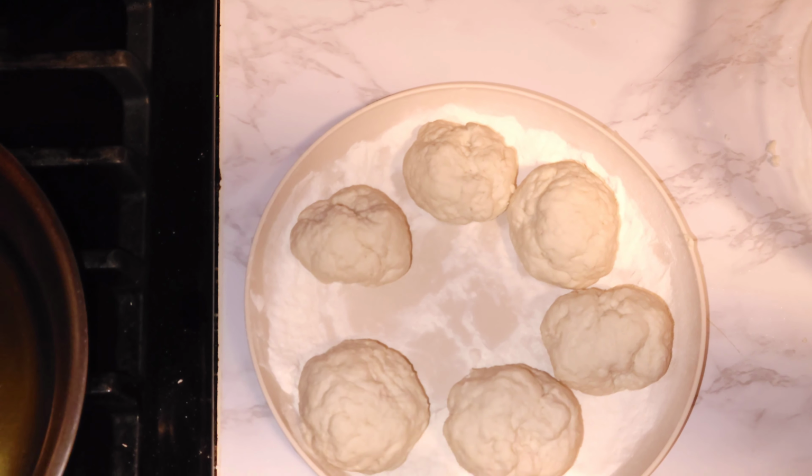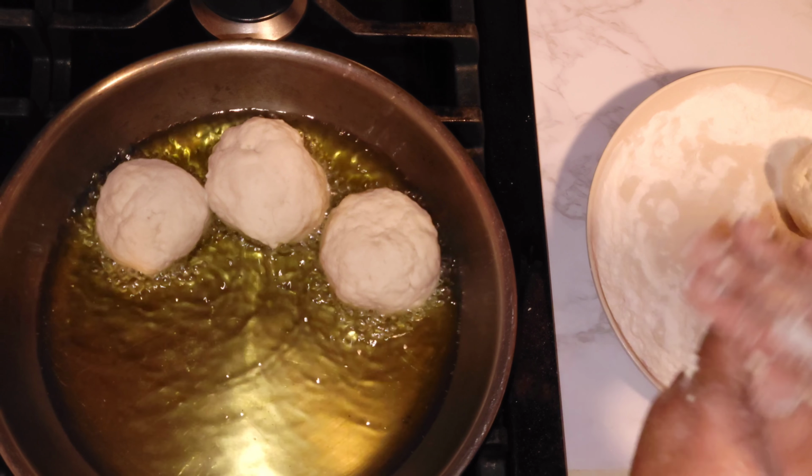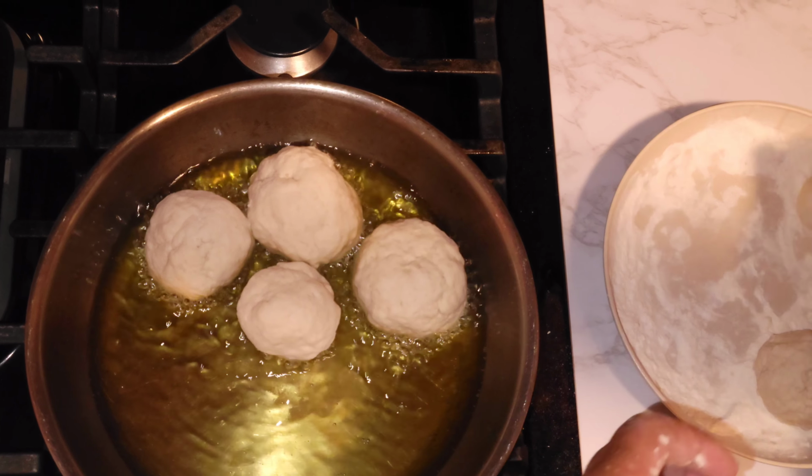And once it's golden on one side, you just put them on the next side. But they're nice and fluffy, because you sieve the flour, it's self-rising, and you add baking powder to it. So it's going to be nice and fluffy. Fluffy dumpling. I'm going to have it with ackee and saltfish. And this is self-rising flour.